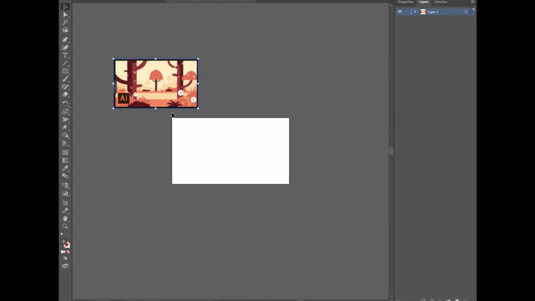Another thing that's really useful is, so this is the rectangle tool. If you hold down on any of these tools, you can see the other tools pop up. So we have rounded rectangles, ellipse, polygon, star, flare. Just taking rectangles, if you hold shift it will maintain that same size. You let go of shift, you can make whatever shape you want. I'm just gonna make, then also the magic of Control-C.